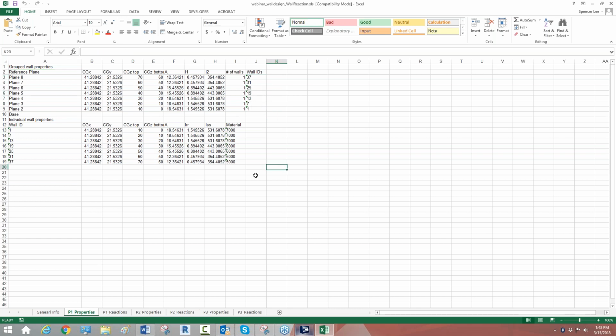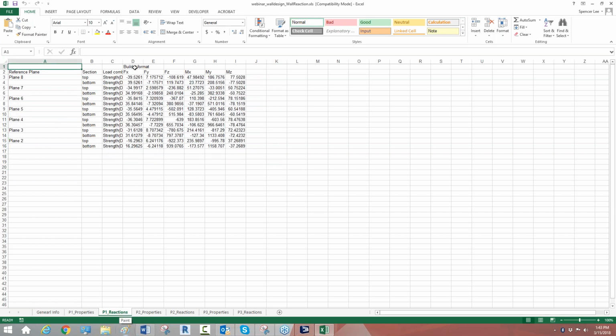And then more properties. Here we can look at reactions. So these are the vertical reactions, shear, moments for the wall group at the top and bottom of the pier. And then we go into Pier 2 properties and reactions, Pier 3 properties and reactions. So this might be useful for foundation design. If you're trying to design the foundations in a different program, you could use these reactions for the design of the entire pier group versus having to enter individual column or wall stack, let's say, forces.